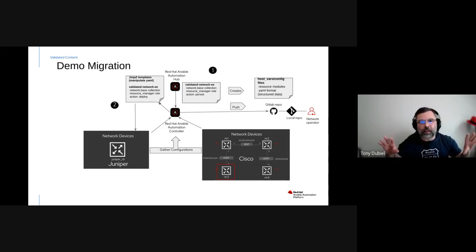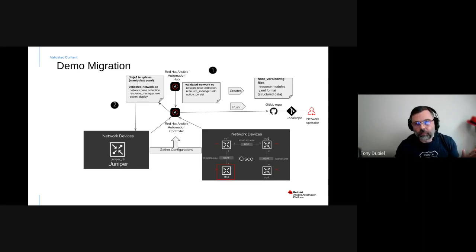I can still take advantage of that role that will orchestrate a lot of that for me in a prescriptive way. So when we collect the information and create those files, the action is persist. And we'll look at the documentation. So just table that for a second. And then the action deploy is when we want to make a configuration change.